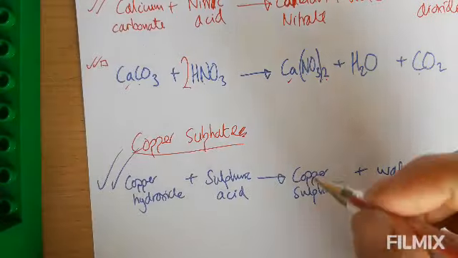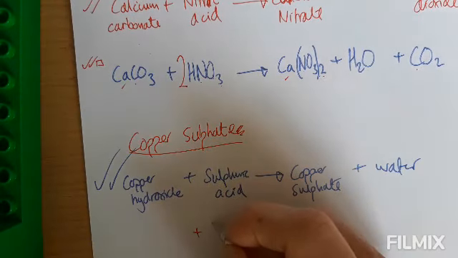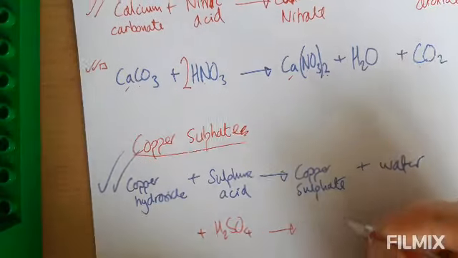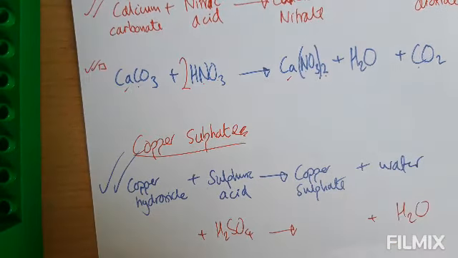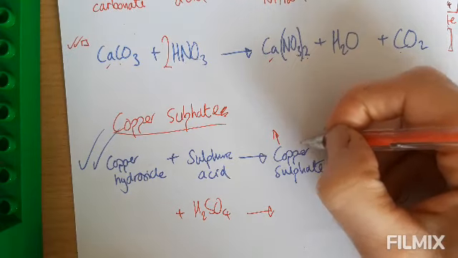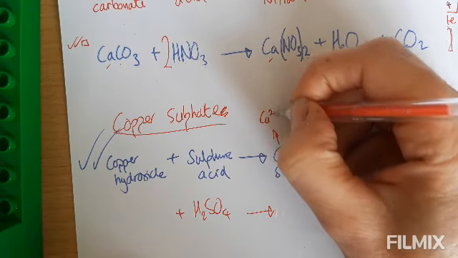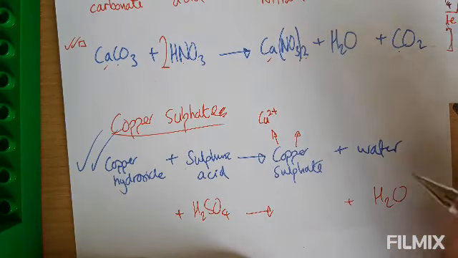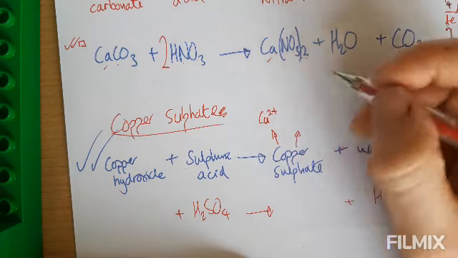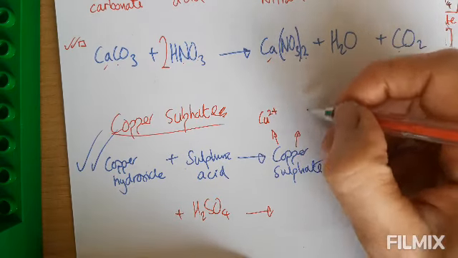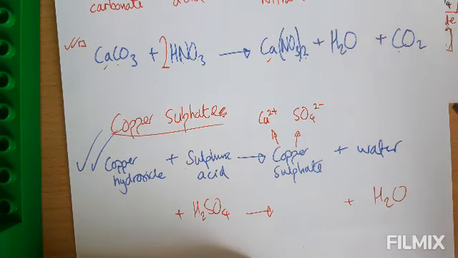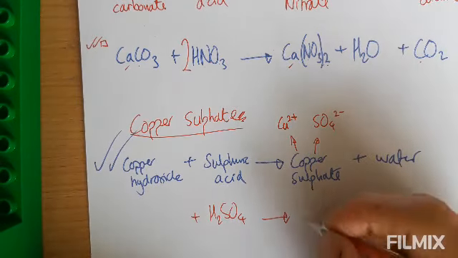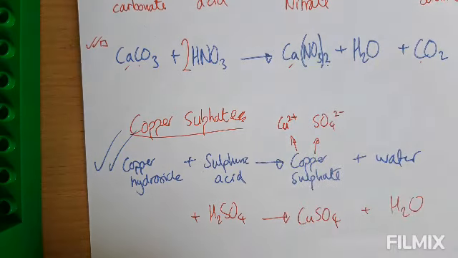Now I'm going to do the symbol equation. Sulfuric acid, little Timmy had a drink, H2SO4. Water is H2O. I'm getting some easy marks here. Copper sulfate. Now, you need to know the charge on a copper ion or it will be given to you. You can't really work it out from the periodic table because it's a transition metal. It's not like in group 1 or group 2. So it forms 2+ ions. Sulfate is SO4 2-. Cu2+, SO4 2-. So there's a 2+ and a 2-, so the formula is CuSO4.